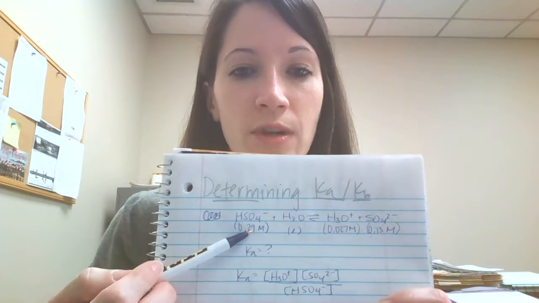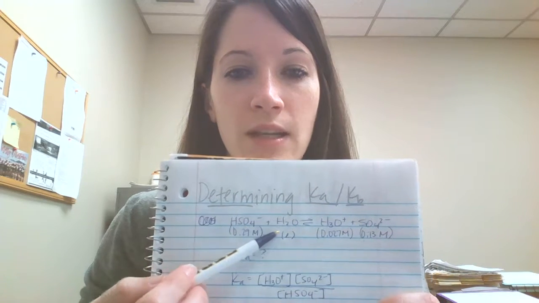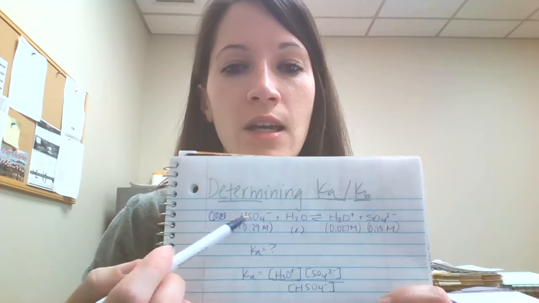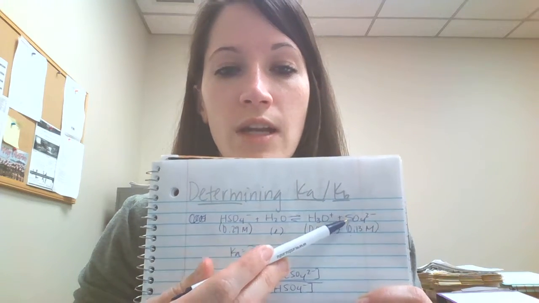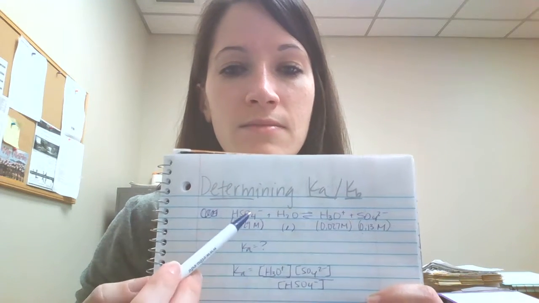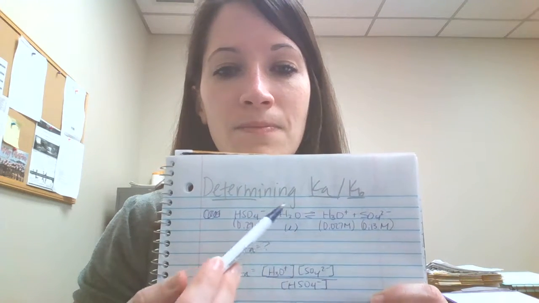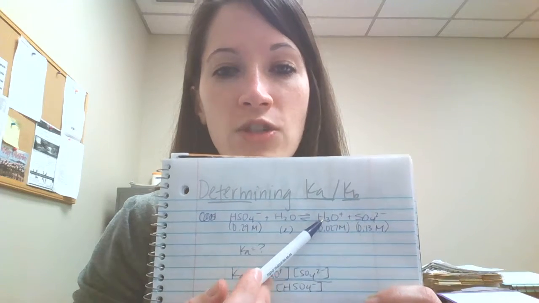So I have this reaction. I have HSO4 minus reacting with water, making hydronium and SO4 2 minus. So from left to right, I'm losing my proton, making this my acid, my conjugate base, and this my conjugate acid. Okay, so I would recommend on a lot of these to practice earlier concepts, like identifying acids and bases, and don't just treat that as one question. Try to layer these questions if you can.